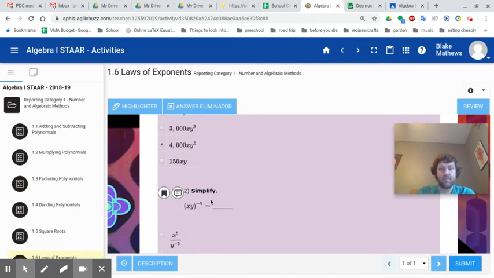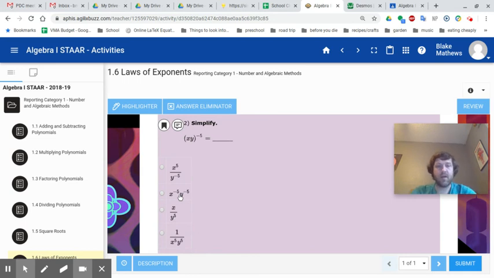4,000 xy squared. So now we'll jump down and we're going to talk about this one real quick. So one thing we need to know right off the bat is that we cannot have negative exponents in our answer. That is not allowed in mathematics, which is why we need to simplify this. So a and b are automatically eliminated, which is nice. We only have to check 2 answers. So we are going to type this in first. So we're going to go back over here.